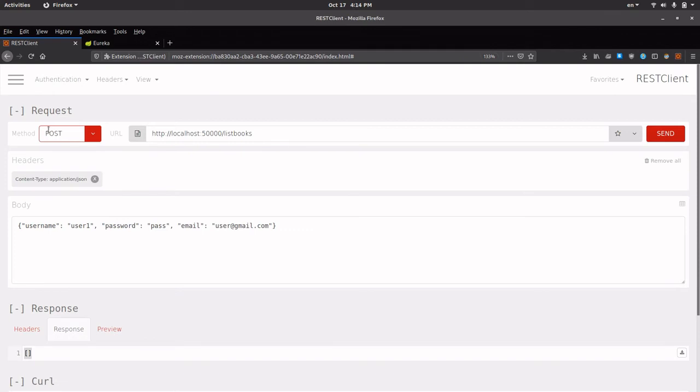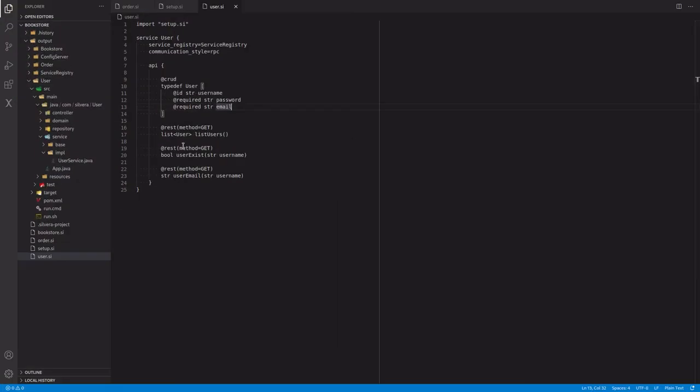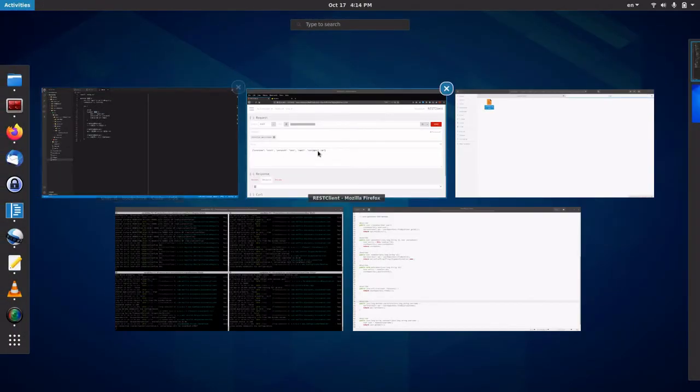Okay, so I'm going to send a post request on book, and here's why I'm doing this. In the case of user, we defined CRUD operations on the user typedef, and the name of the typedef is used as the URL mapping for the HTTP methods.